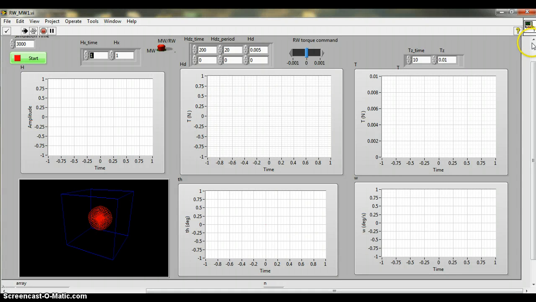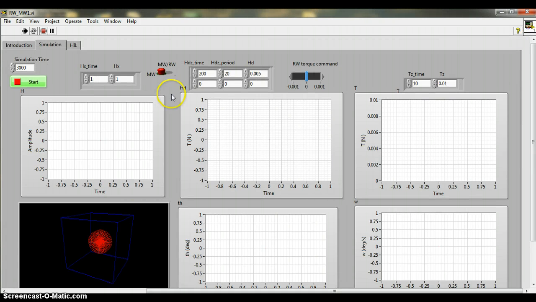So, starting with reaction wheel, we here will apply a torque with 0.01 Newton meter for 10 seconds as the disturbance torque. Then we will send a command to reaction wheel to generate 0.005 Newton meter torque in the positive direction.